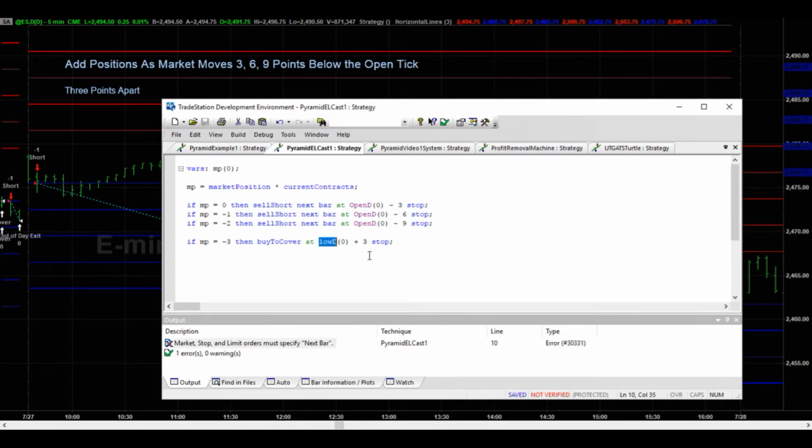And it didn't like that, and I can see why. You always have to say, and this is where I always forget it, I've been programming this language for many, many years, but I always forget you've got to type in next bar, because we're not sitting on the action bar right now. We're sitting on the bar prior to the action bar, meaning we always have to say next bar if we're putting stop orders in. Now, if you're doing a market on close, you can say this bar. But all stop limit orders have to have the two keywords next bar in the instructions.